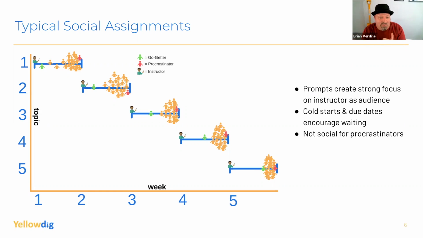So they learn to just wait until closer to the deadline when there might be other students there to respond to. And then the problem with everybody waiting is it creates more procrastinators, but actually procrastinators in this kind of framework are not actually having a social experience. So they're responding to the instructor, they're responding to other students, but nobody is there to respond to them because the next week we go on to the next thing. So I don't know if you have anything to add there.